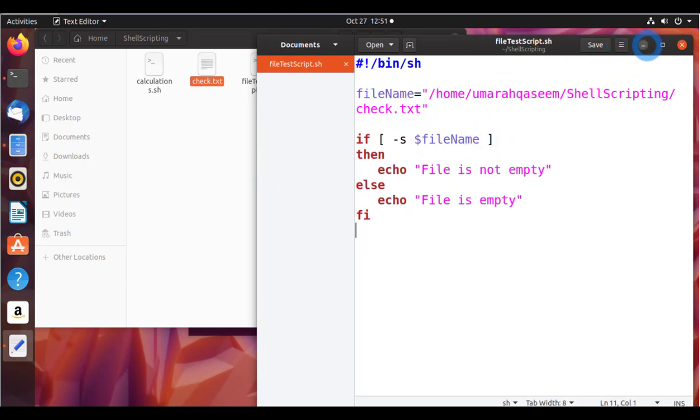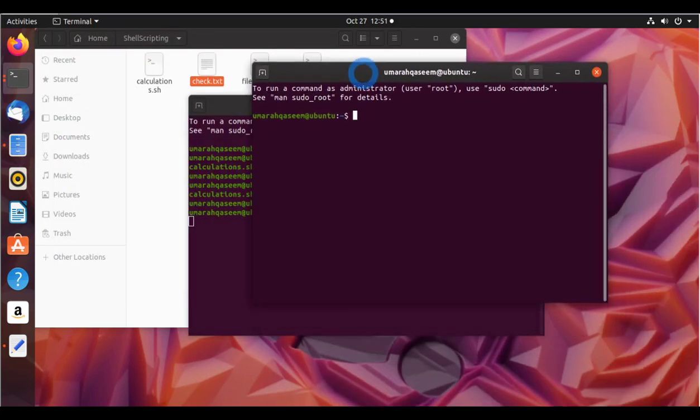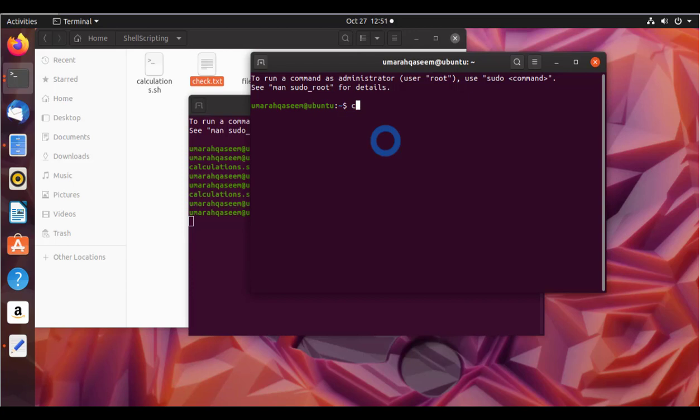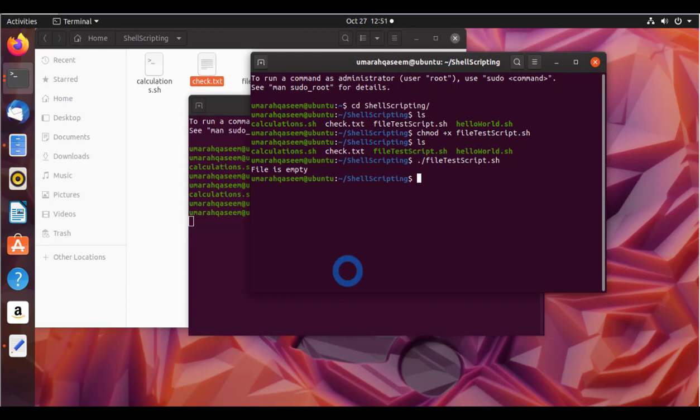Let's run this script. So yes, the file is empty right now.